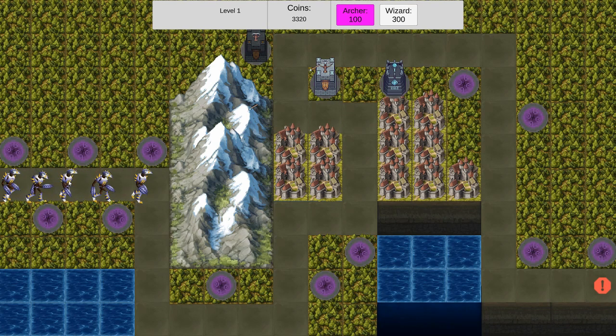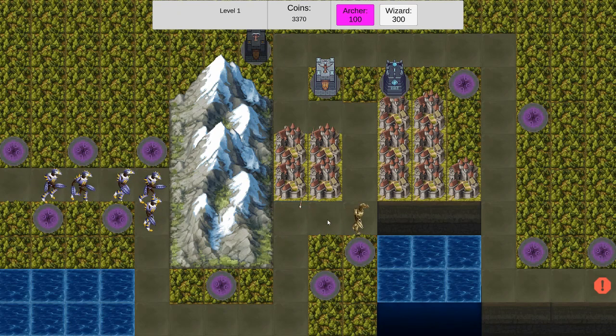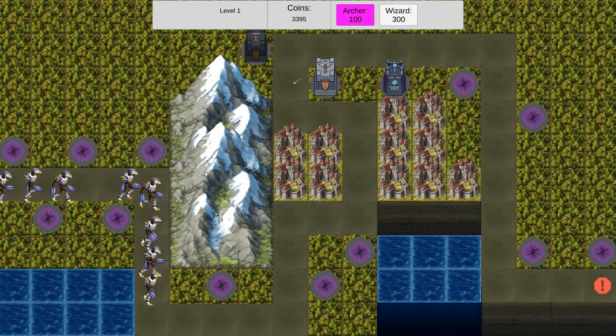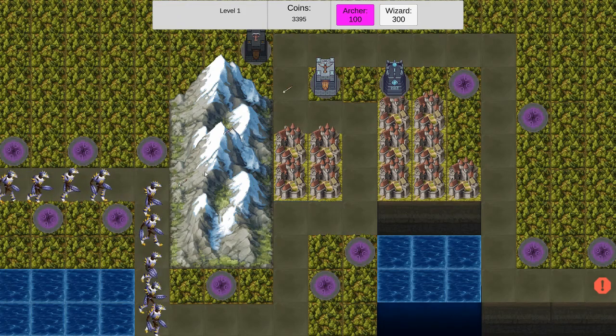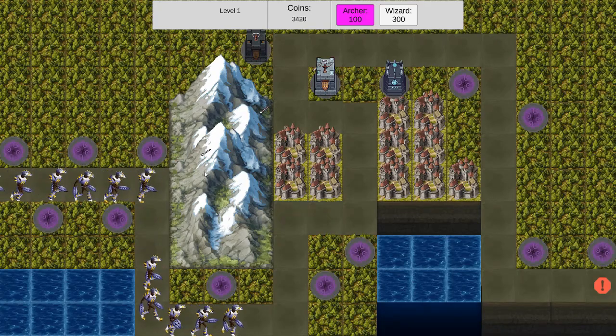Although one extra bit of information design that is quite nice is the different design of the monsters. This one is obviously moving faster, but it looks different to the others as well, which is kind of nice. So I think between a satisfactory and a good, they've got most of it. There's a couple of bits that would be really useful to have, though.